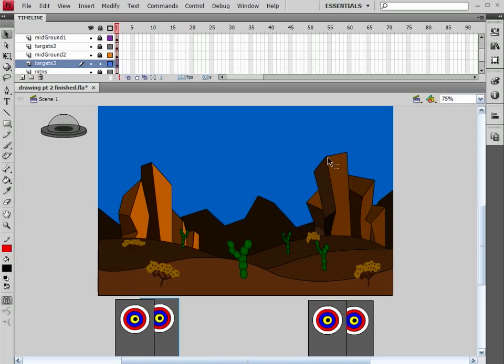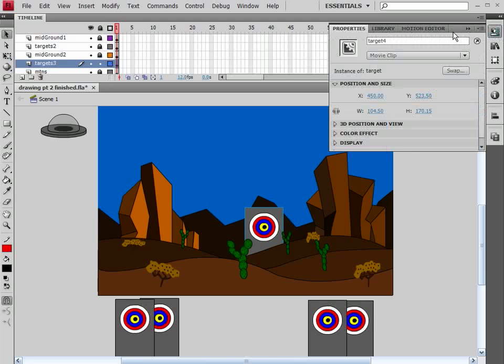Okay, and let's click and drag another one out. Again, we'll start about 780. And where is this one going to pop up to? This one pops up to about right in here. Again, I need to change the instance name. That'd be target 5.